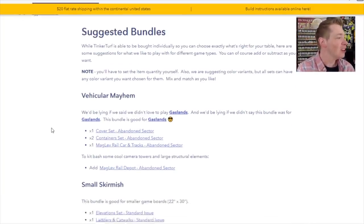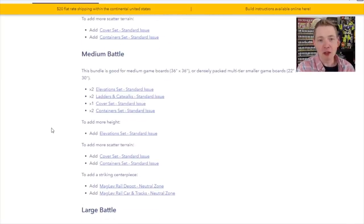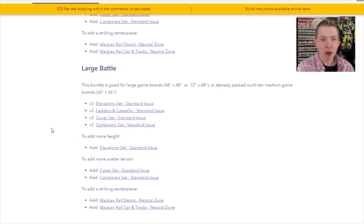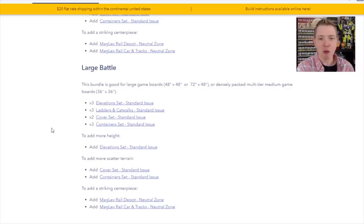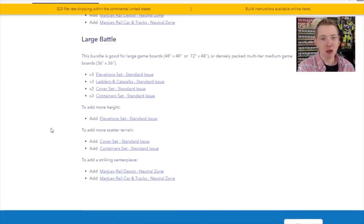So here's the suggested bundles. You've got Gaslands, you've got Medium Battles. If you're used to playing on a 3x3, like Necromunda or something like that, Star Wars Legion, perfect for both. Large Battle, 48x72, or 48x48, 4x4, or 72x48, 6x4. I think we all know what games we're talking about right here, and boom, there goes the dynamite.